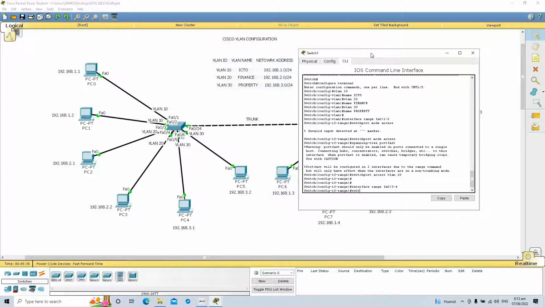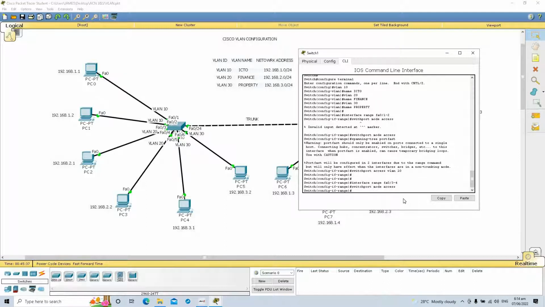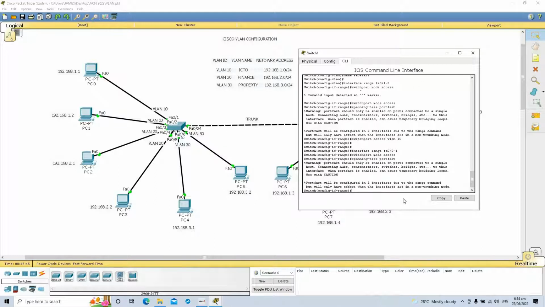Okay. Switchport mode access. Spanning-tree portfast. Then make them members of VLAN 20. Switchport access VLAN 20.